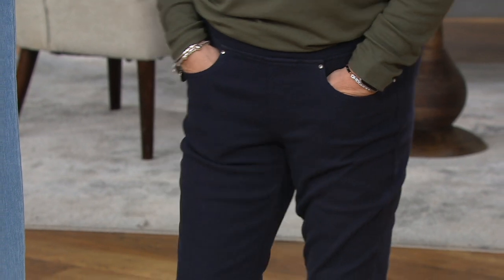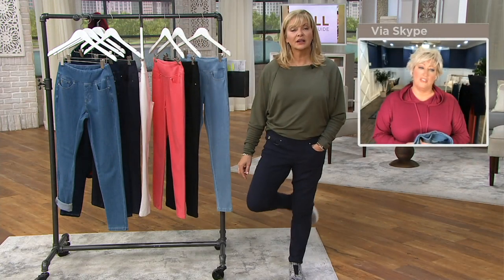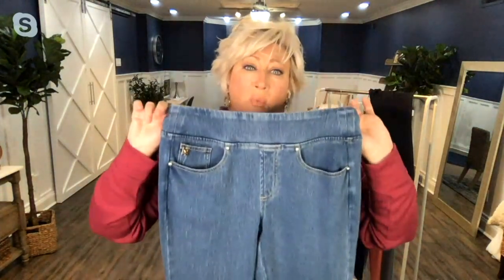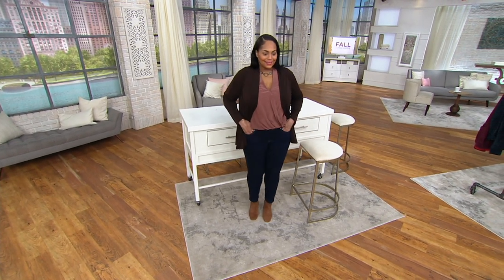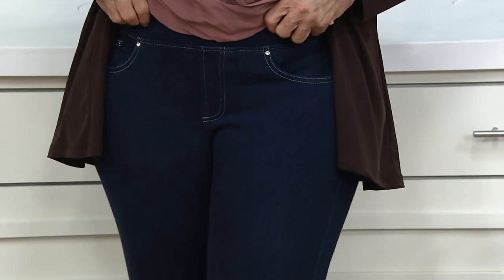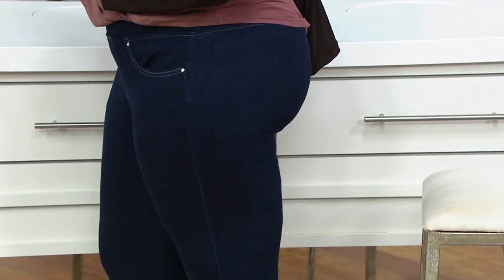These are great jeans. What Flexibell, and in particular this jegging, has been able to do for women who said 'I can't wear denim anymore' is remarkable. The beautiful thing about Belle by Kim Gravel is we want you to really wear the clothes. When you get them home, I don't want it to be about the jean — I want it to be about when you look in the mirror, how you feel about yourself. We've given freedom and permission to a lot of women. Over 900 of these have already been spoken for.